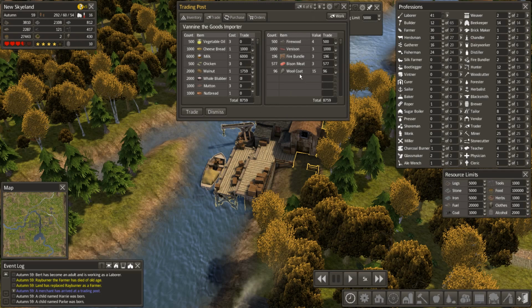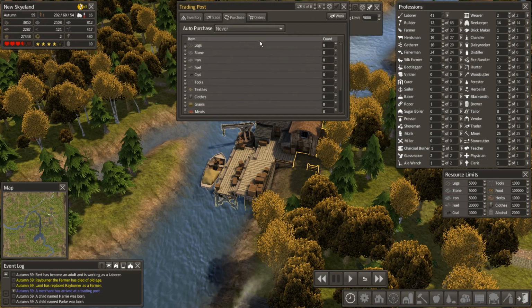Well, I'm just buying everything, and I've actually bumped up the limits on firewood to 1,000 now because we've got a decent amount of firewood, and I've got rid of the joists. So let's trade that. And you know what? I'm gonna start auto purchasing. So what I'm going to say is when the merchant arrives, I'm going to do it when the merchant arrives because I just want to. We're just going to buy as much fruit and vegetables as we can. There we go, right? And that's going to be that.